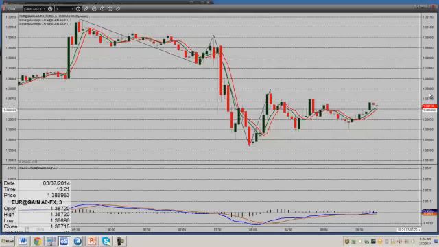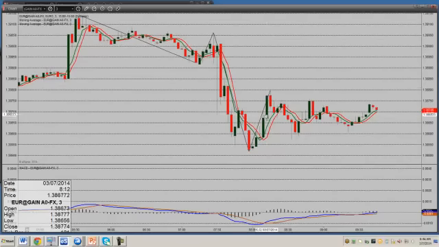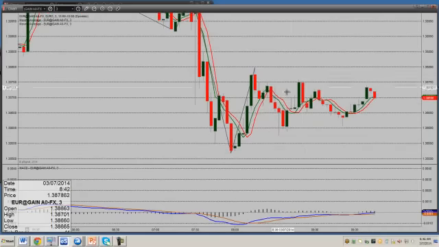Now, we know markets are fractal in nature, meaning you'll see the same patterns on the lower time frames as you do on the higher time frames. That's really cool. It's actually a two-way mechanism also. What you see happen on the higher time frames gets replicated on the lower time frames, but it works the other way too. What happens on the lower time frames will get replicated on the higher time frames. So that being said, we're going to drop down to a lower time frame because I'm really fascinated with this little move here. It doesn't look like much on a 3-minute chart.